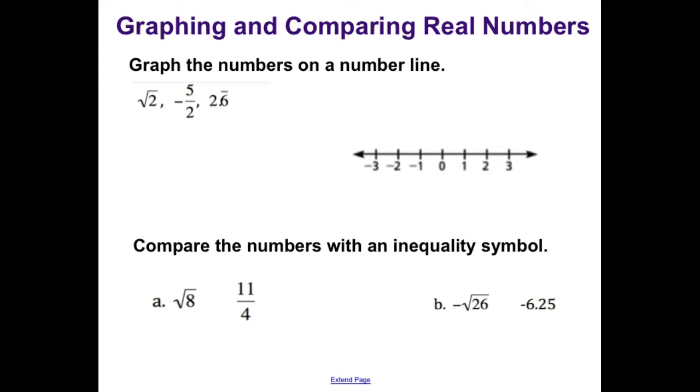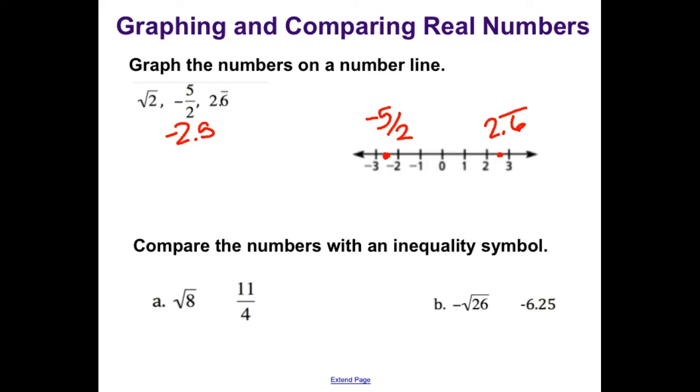So I would start with whatever you know right away. You should hopefully know -5 halves off the top of your head. That's -2.5. And I think it's easier to get these all into decimals or a decimal approximation as you're graphing them. So -2.5, that's going to go right between -2 and -3, right in the middle. Now, when you put that on there, make sure it's in the original form, -5/2, not -2.5. Then 2.6 repeating, that's a pretty easy one to find. It's going to be right there.